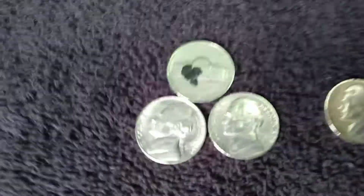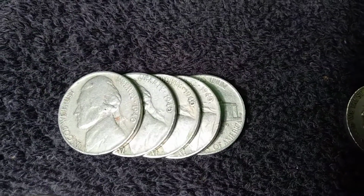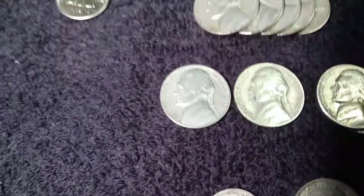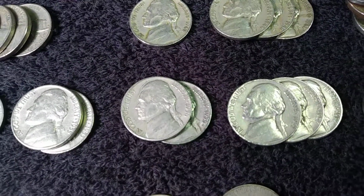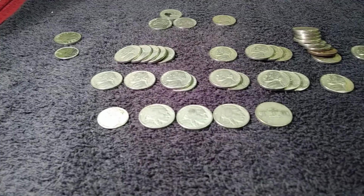In the nickels, we had these 3 1939s here. This 41, what's it doing up there? It should be down here. Then I found these 40s, the bottom one being a 40S, the rest of them Philadelphia's. 42, 46s, all the 47s, 48, 49. And of course the 50s. Here's the 50s that I pulled out. So all in all, a good box. When you get that many 40s and 50s in a box, it's a good box.